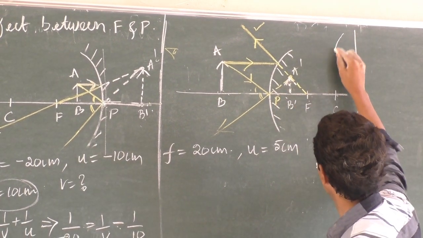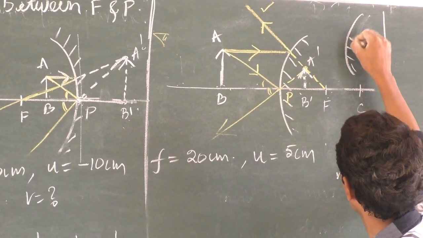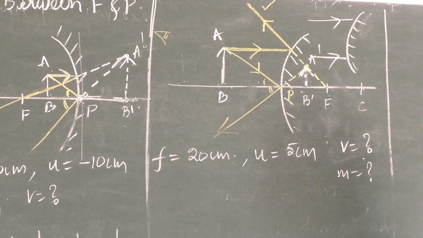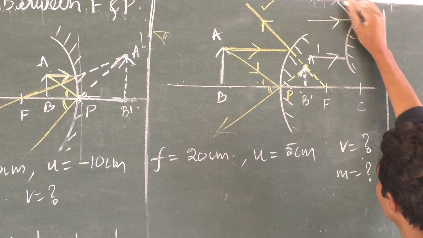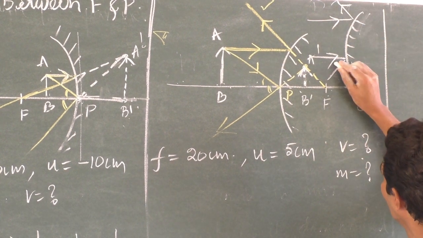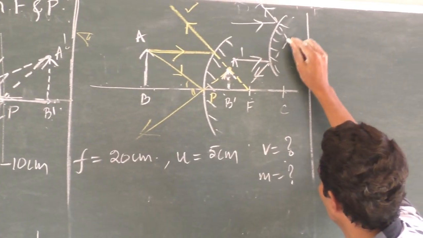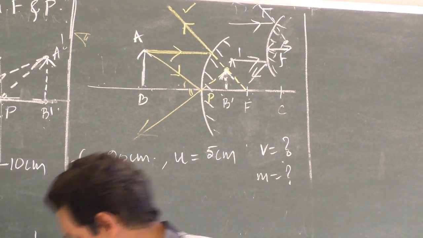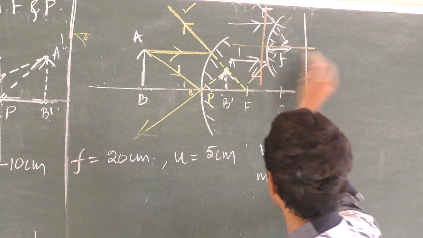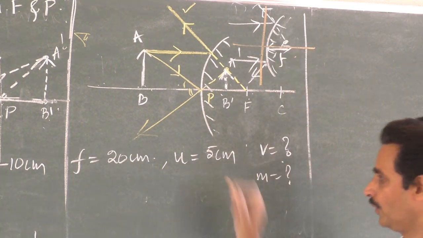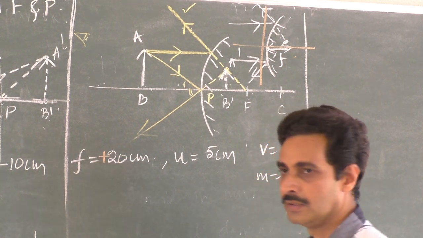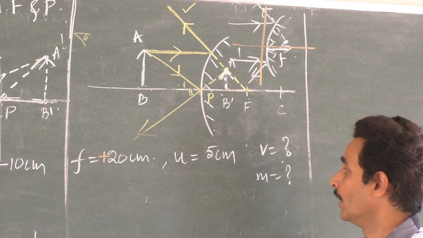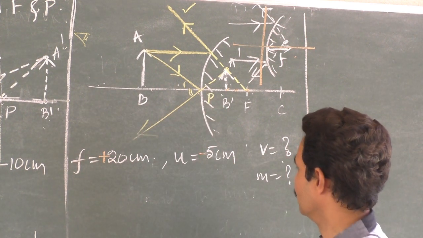Now, how to take all these signs? If you incident parallel rays on the convex mirror from the left hand side, so that rays of light move along plus x-axis, they reflect in such a way that they appear to come from a point here. So focus comes on the right hand side, and if you divide this into coordinate system like this, focus comes on the right hand side. Focal length is plus. It is on the other side. Here, focus is here. It is positive. Object is on the left hand side, negative.